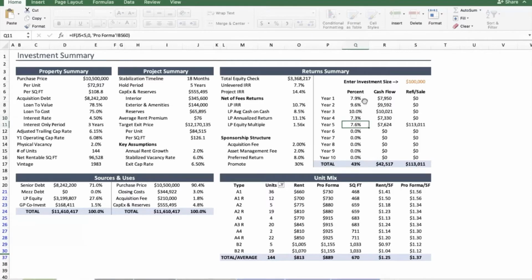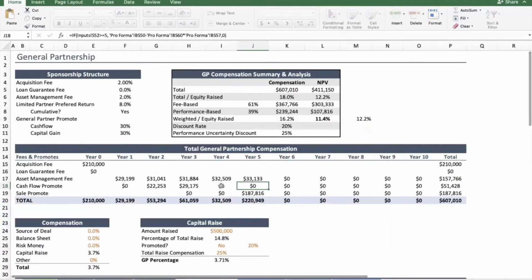So here you can see the drop. You might say, going back to the GP, they no longer are earning a promote, so what do they want to do? They want to sell this deal. If it's not going to be earning them a reasonable promote, the incentive isn't really there to continue holding the deal and just paying out that pref. So they would rather sell and achieve this sale promote. So right there is just one interesting point I'll note about this structure and about how this deal we've modeled here with 3 years interest only.